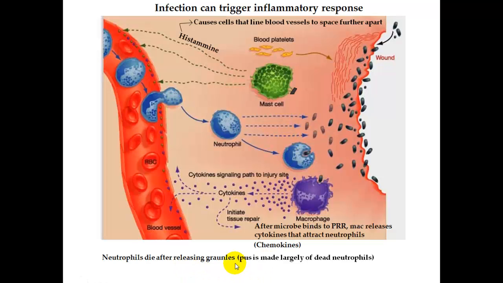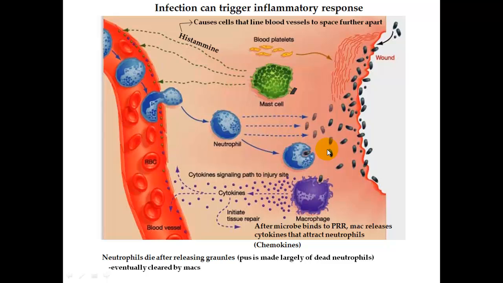Again, those neutrophils die shortly after releasing their granules, and that's what pus is. It's mostly dead neutrophils. Eventually all that pus, all the dead neutrophils, end up being cleared by macrophages that phagocytose them, chop them up even smaller, and then get rid of them. That's how infiltration of bacteria can induce inflammation. And this is the reason why inflammation is useful during an infection, because it brings on a whole bunch of different types of helpful things like neutrophils that can get rid of those bacteria.